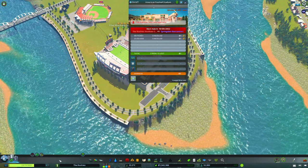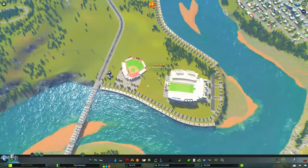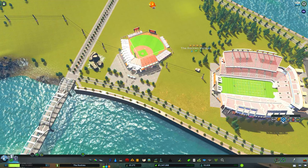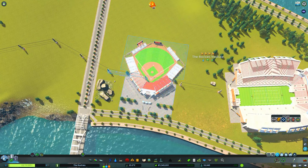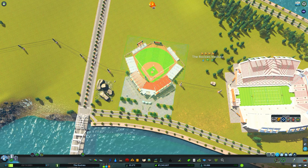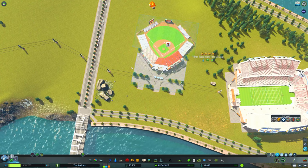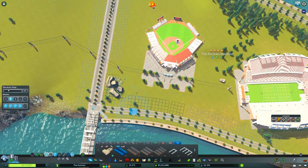The next game is 19-9-52, so about a year away in game time — not real life, don't worry, it's not coming out in 2024. I have anarchy on. Let's move the baseball park a little bit, place it here for now, and build a little parking lot for our baseball diamond.